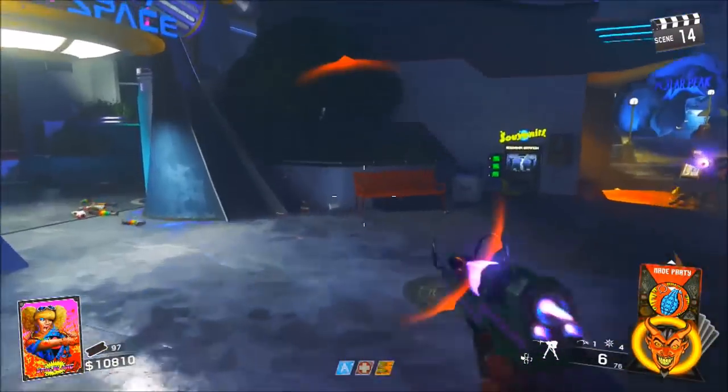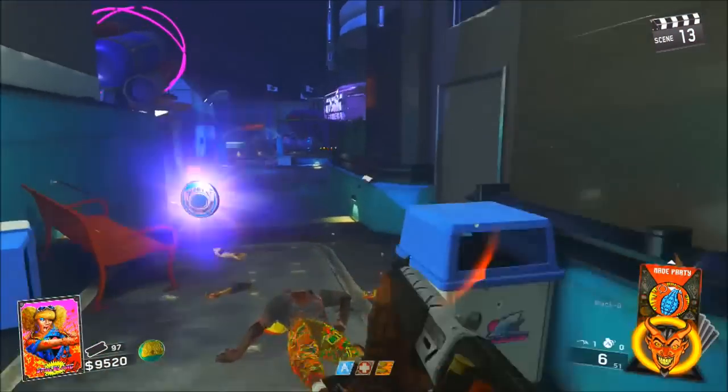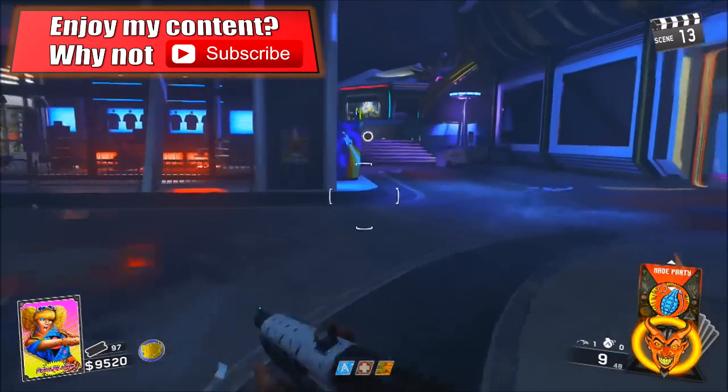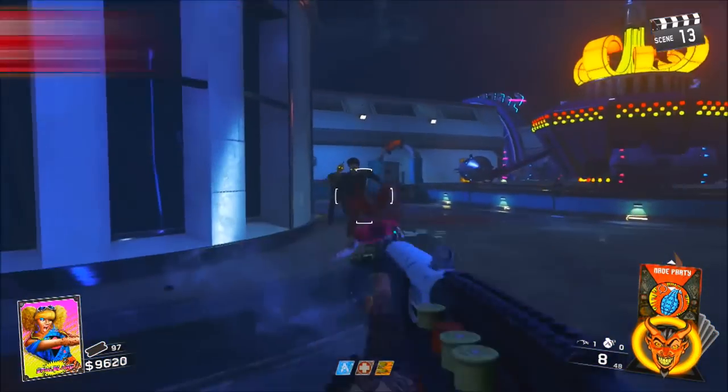Now there's three different parts you need to obtain. The first part is a toy rocket ship, and you're going to obtain this by placing 3 different blue tokens within the souvenir exchange that is located within Journey into Space. After you place those 3 tokens in, you'll be granted with a sentry gun as well as that part, which you can then just pick up.